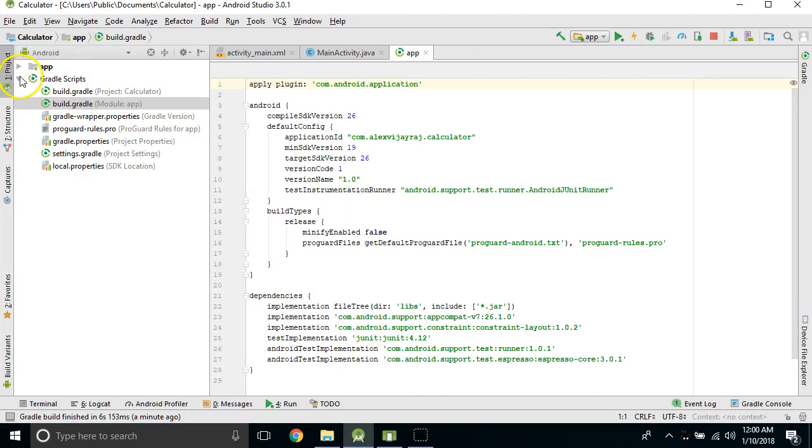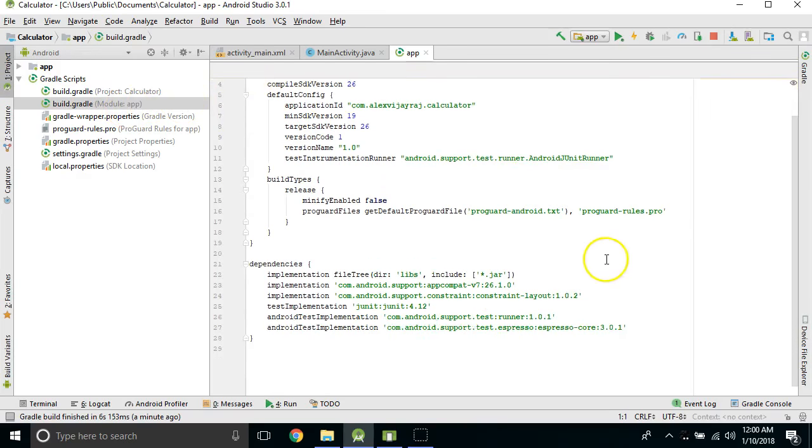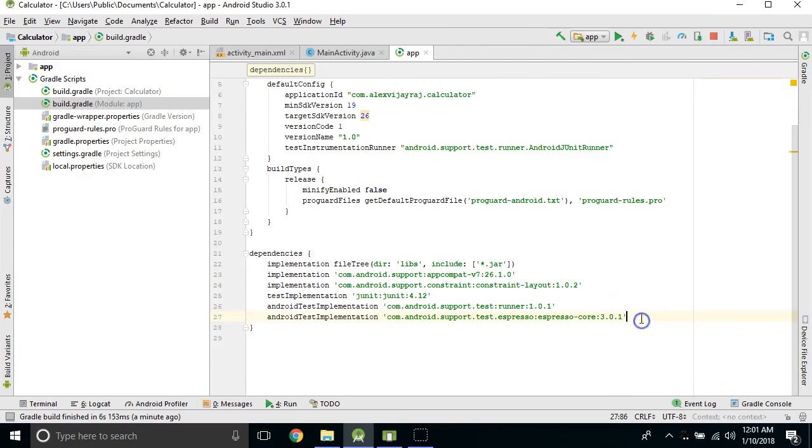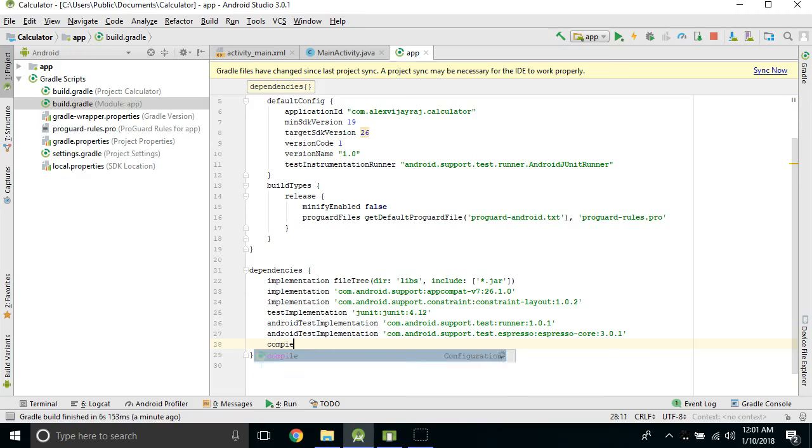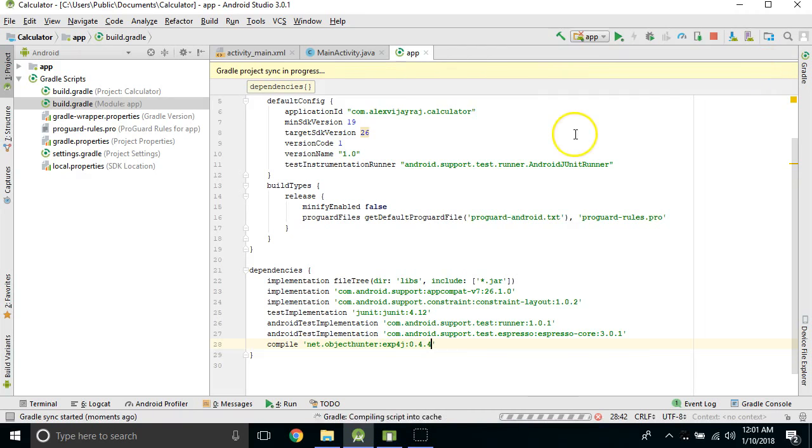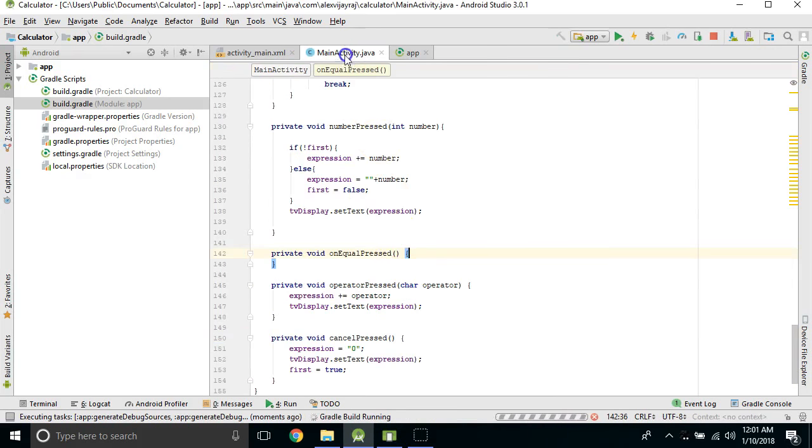To do that, I'm going to Gradle Scripts and build.gradle, which is the app build.gradle, and I'm going to go to the dependencies section, type in compile, and we need it to be surrounded by single quotes, and say net.objecthunter:exp4j:0.4.4, and when we press sync now, this third-party library would be added to the code and we can start importing it into the Android code.